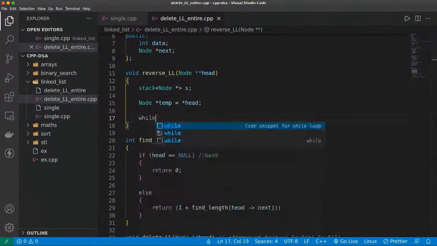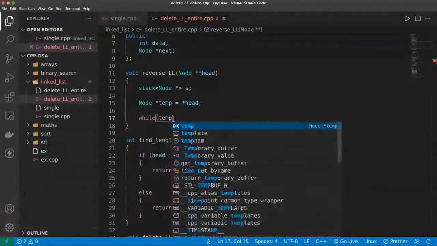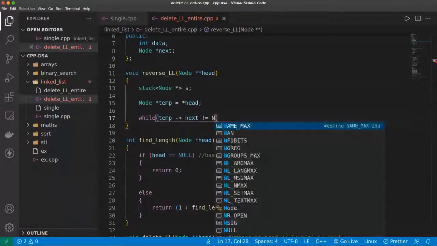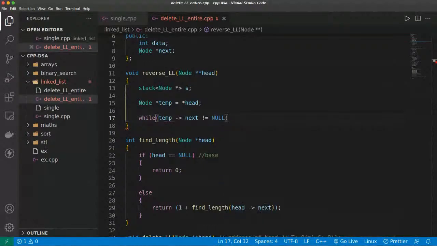So I have to iterate until my temp starts pointing to null. Because what is temp storing? Temp will store the current node. And if my current node is pointing to null, that means that current node is the last node. That's why I'm using this particular condition here.